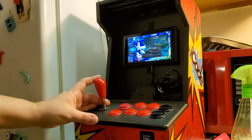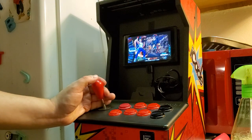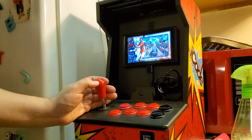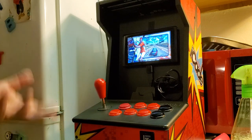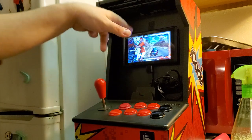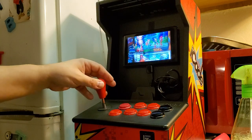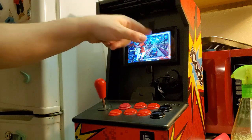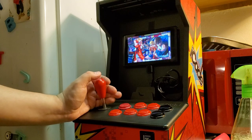The Dreamcast games, the Switch runs Dreamcast just fine. Model 2 and Model 3. I can't play these games because it requires that I have a joystick configured, and I don't. So you need like a D-pad to work with this interface and a joystick to play the game. So if I set it up as a joystick, I can't navigate the interface. And if I set it up as a D-pad, I can't play the game. That's if I can get into it. So I'd have to actually launch the individual emulator to do that, and I don't know.